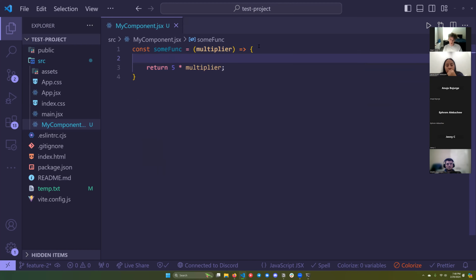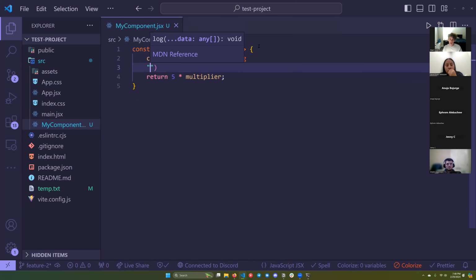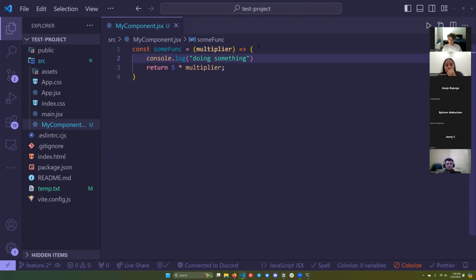Maybe we do some other cool stuff up here, like we log doing something by func. Maybe we call a different function from up here. We do all kinds of stuff. And at the very end, we have some piece of data we're returning. This function has multiple different things that it's executing. This has like 3 different statements and they all have to be on their own line.